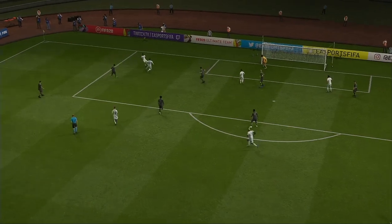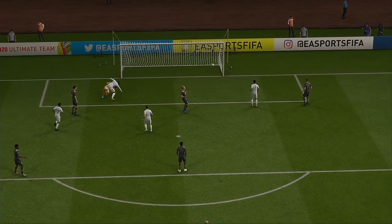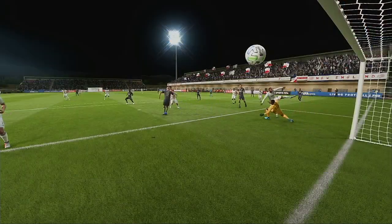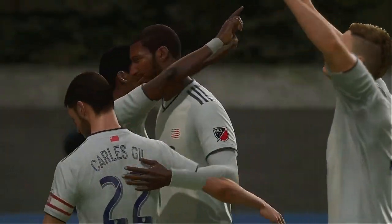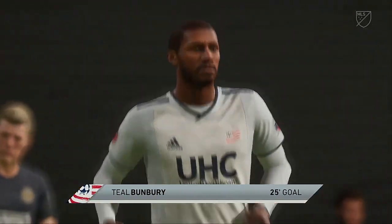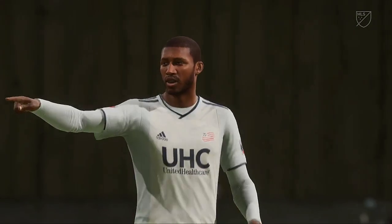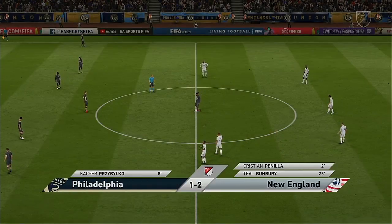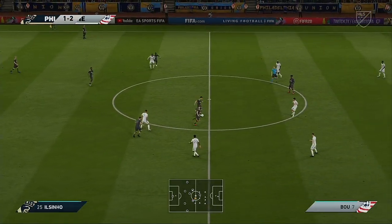Well, we could take another look at this. There's nothing much the keeper can do. Close range finish, really good play. And he doesn't miss from there. Slightly different vantage point in terms of the goal that was scored. Well, 2-1 it is here. New England Revolution goal, number 10. Teal Bunbury.